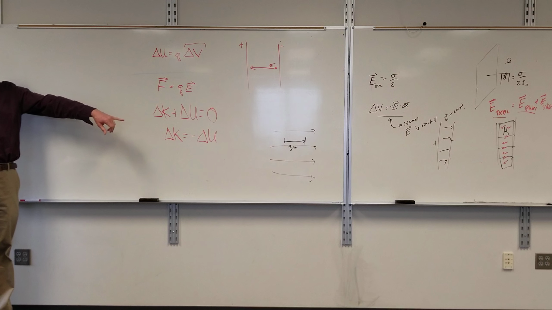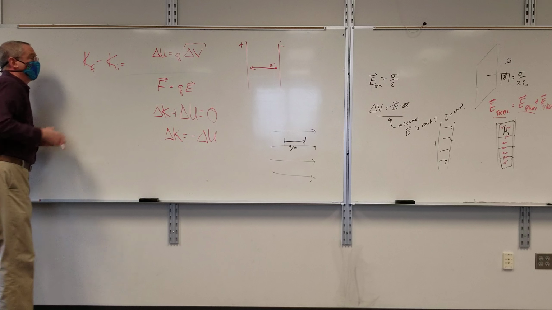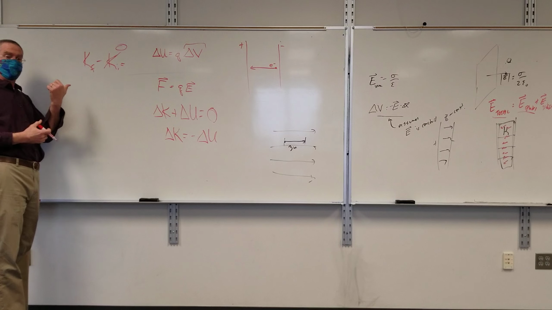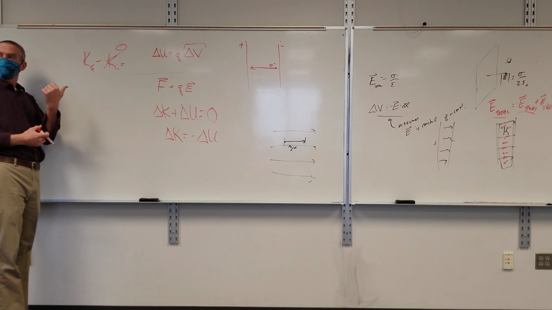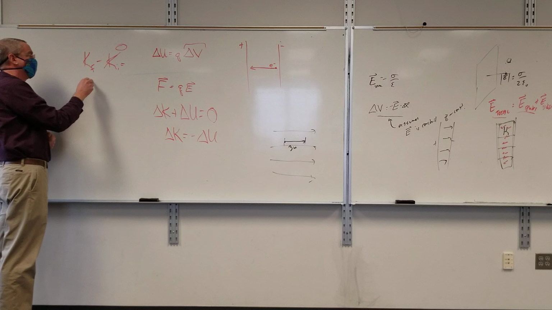It starts at rest, so what's, well, change. What am I subtracting from what to find change? Final minus initial. Okay? So K final minus K initial is equal to whatever that is. What's my initial kinetic energy in this problem? 0, because it's at rest. And here we go. What's the formula for kinetic energy? 1/2 m v squared.